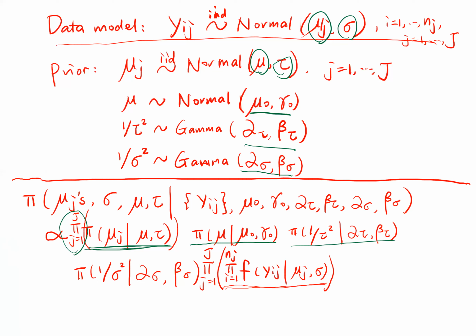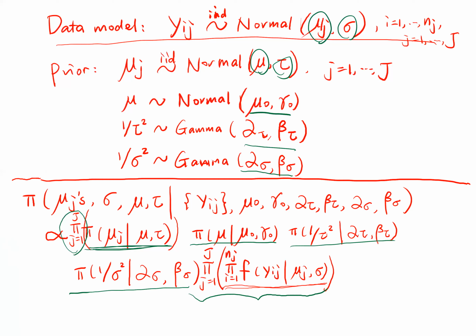All of these are just gamma densities, so nice and easy as well. This part, just work really carefully about it because it's two products together. I would do the inner one first and then the outer one. And when we come back on Thursday, each of these is a normal anyway.